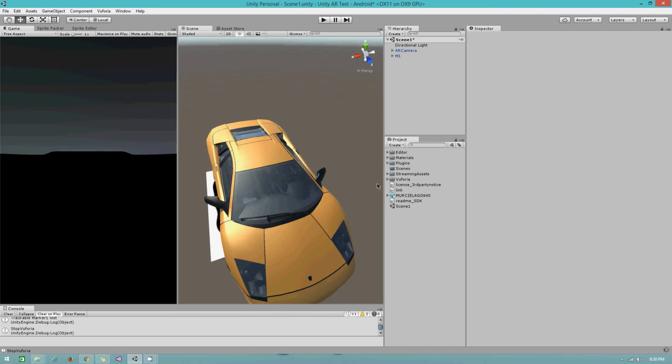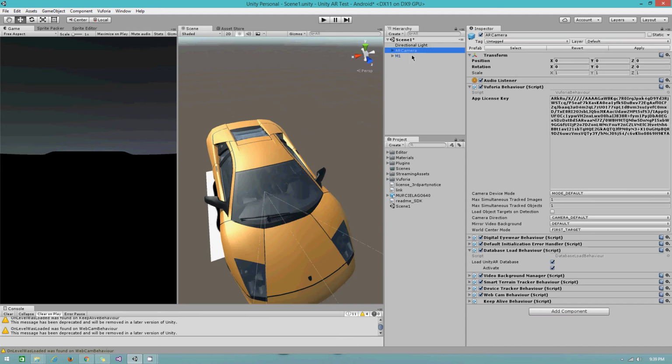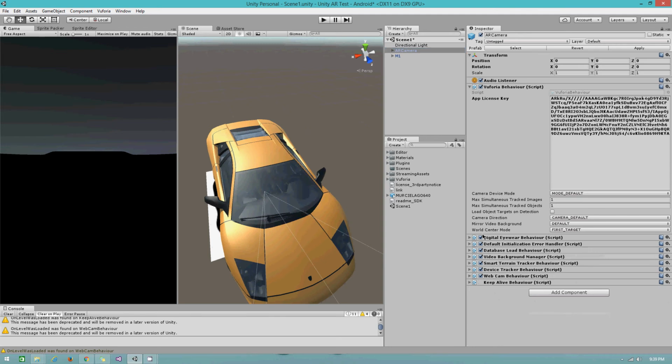You go back to the AR camera and move your mouse to this. You can find the script database load behavior. Expand it, and you will see the first time that the load Unity AR database is currently unticked.